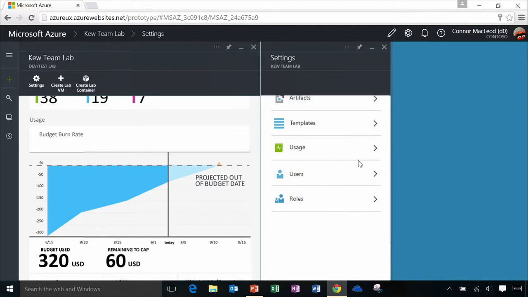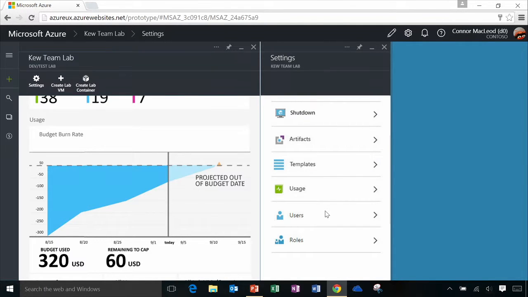One of the other aspects that I'd like to talk about is how we secure the lab. The principle we have is a role called the lab user role. We give the lab user role to the people we want to just use the lab, and we remove all other rights on the subscription. That way, the only way for them to create VMs and stay within policy is going through the lab, and then we can control all of those and apply these policies.